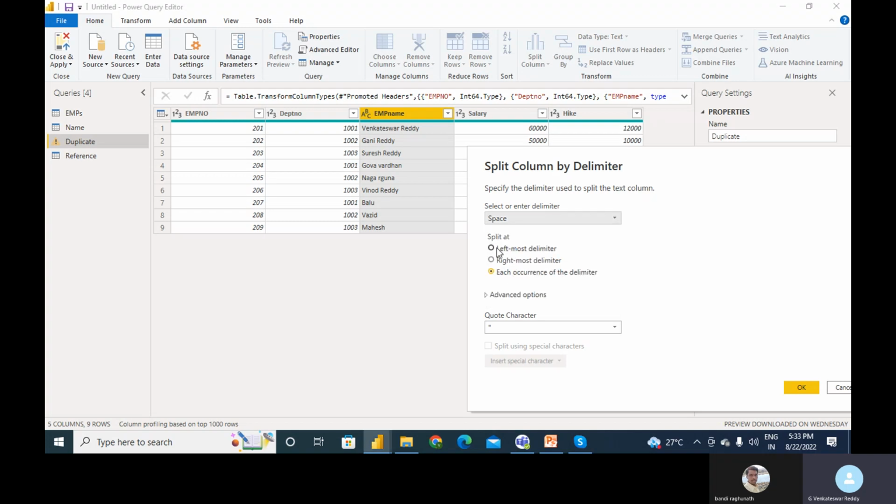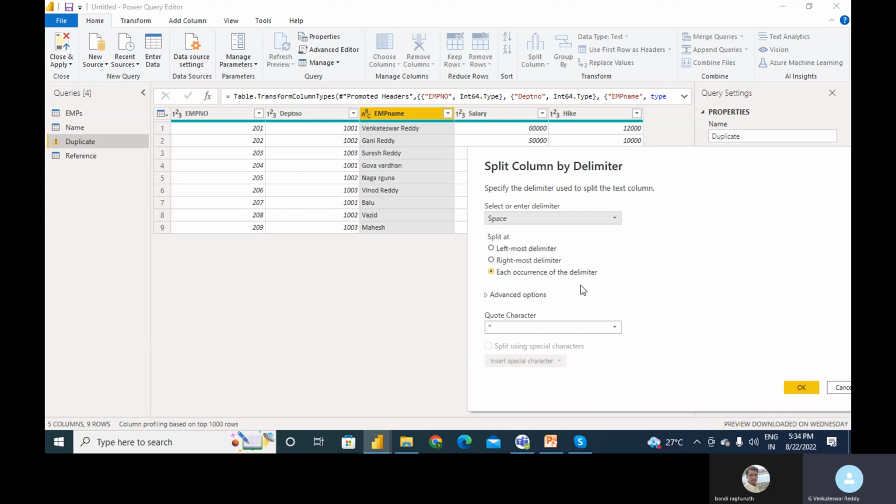And here, split at leftmost delimiter means the left side of the space, or rightmost delimiter means the right side of the space, or each occurrence of the delimiter. What is the difference between these three? Sometimes we have more than 2 or 3 spaces. Leftmost delimiter: after the first space it will take one column, before the space it will take one column.